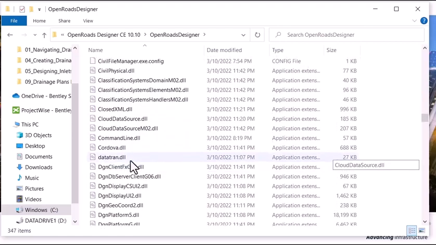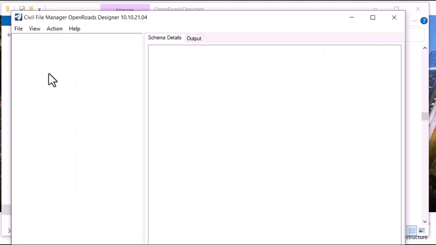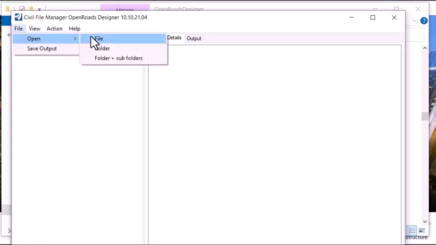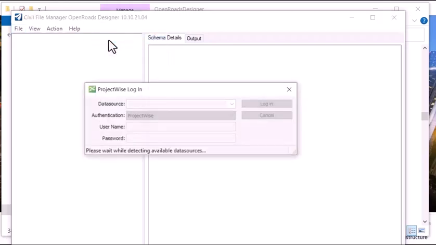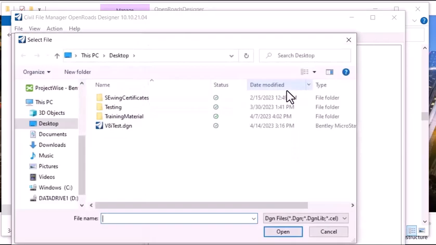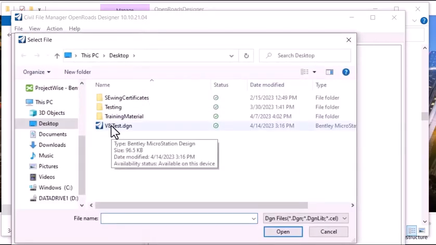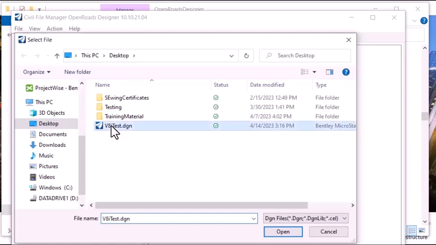Once the application is opened, you can open the file you wish to convert. This tool can be used to open a file, a folder, or a folder and its subsequent subfolders. This tool can also be utilized within the ProjectWise workspace, or you can simply use it on your local drive. Anytime you do this, you should probably copy a file just in case you wish to utilize the older version in the previous system. This is the best practice.